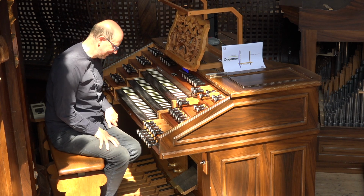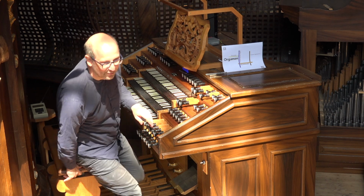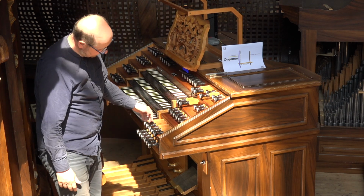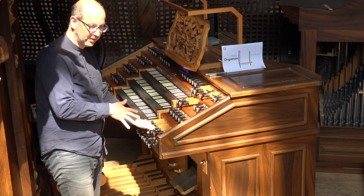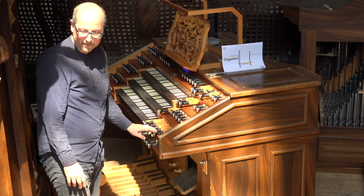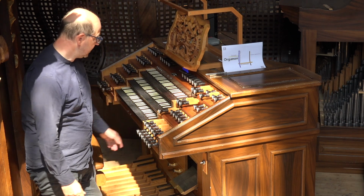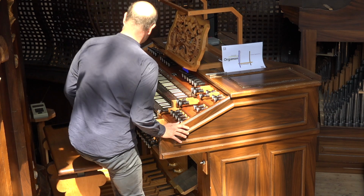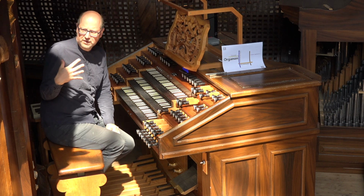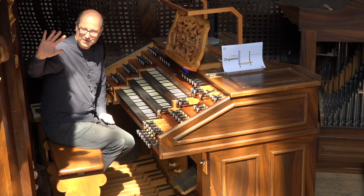This was what you know from horror movies. This is the organ ensemble, and these are the principal sounds. So you have all the principals: octave, 16-foot, 4-foot, 2-foot, mixtures. That's like the most cliché type of organ sound. And this was actually what you had in the history of organ building in the 13th, 14th century. So you pressed one key, and then automatically you got this kind of sound.